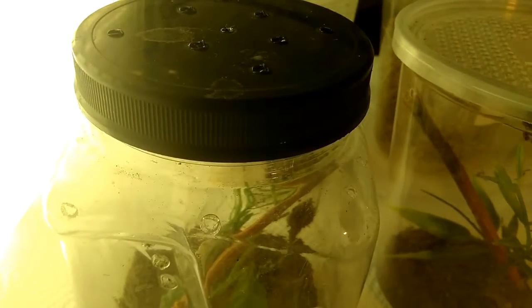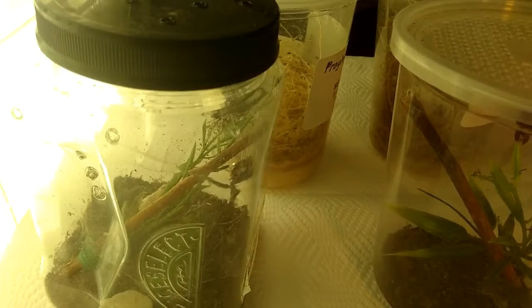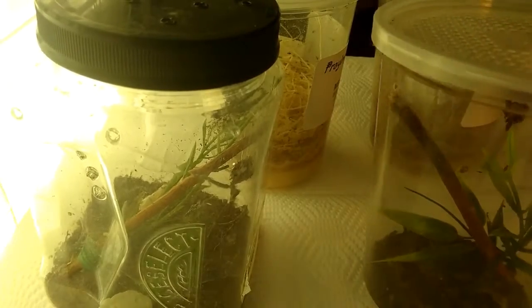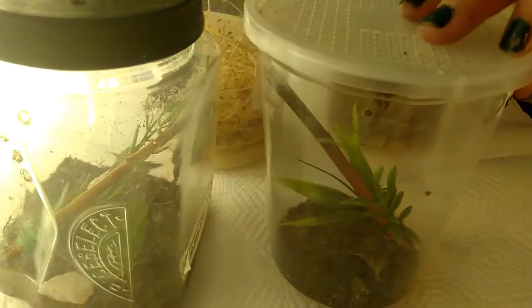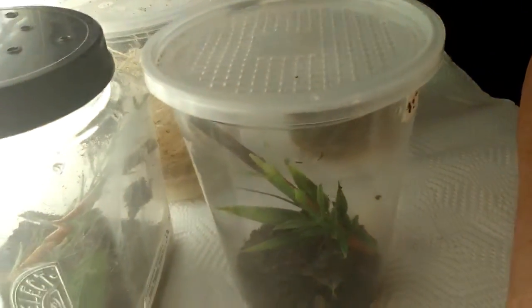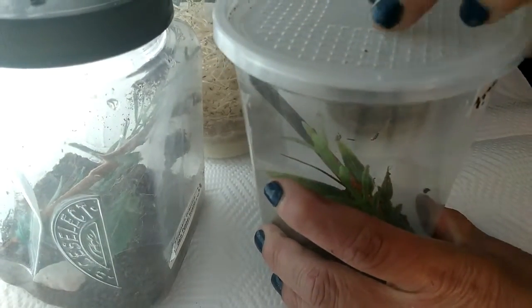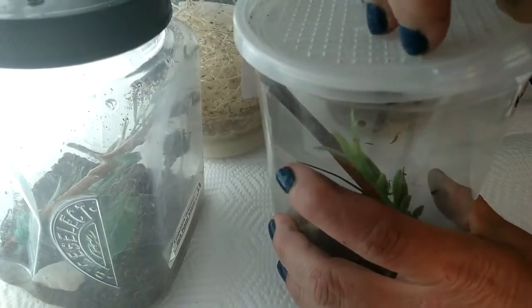I'm going to try to feed some of my true spiders, but I'm going to have to give them some of these fruit flies. So this is going to be fun. Luckily they're flightless fruit flies, but they still move pretty quick. So as I open these containers, they just go flying all over the place. Like running all over the place, actually.